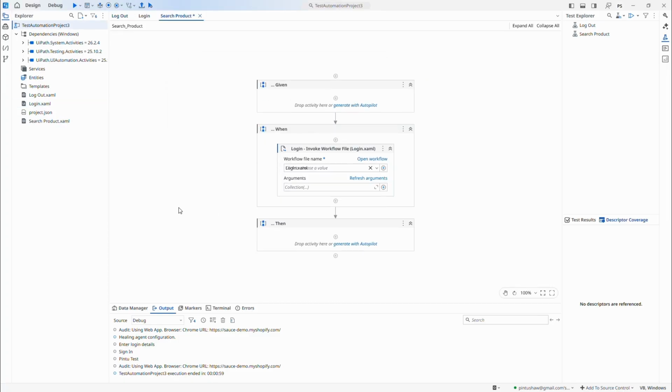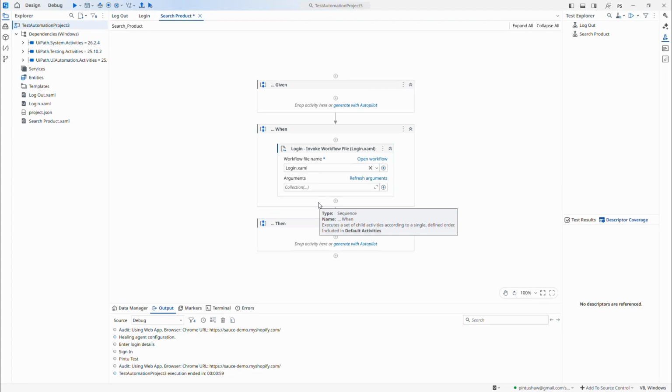So now what it has done, it created a test case, and since I selected the BDD framework, it uses this given, when, then. The workflow is inserted as a block over here. Let's log in, the XAML file, and any other scenarios like the search options and everything we can add over here. So this is how you can use your block of test case, or the sequence of steps that you have automated in your test cases, and convert it into a reusable block.